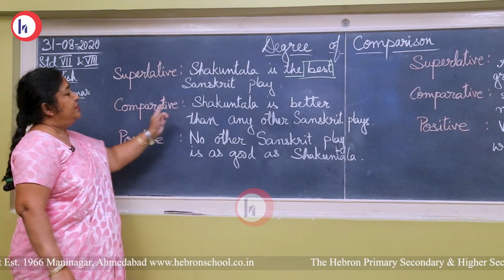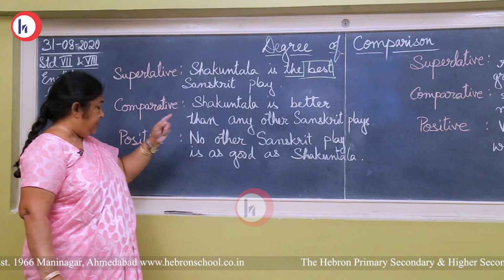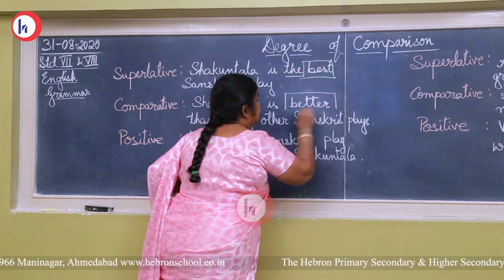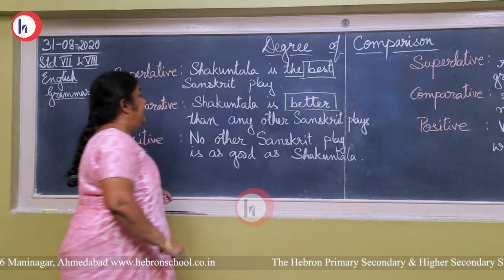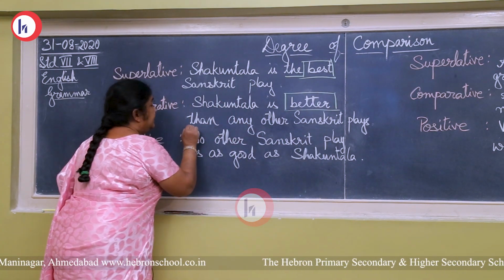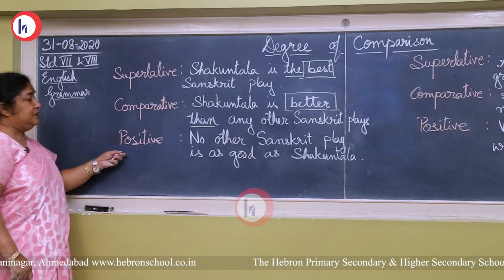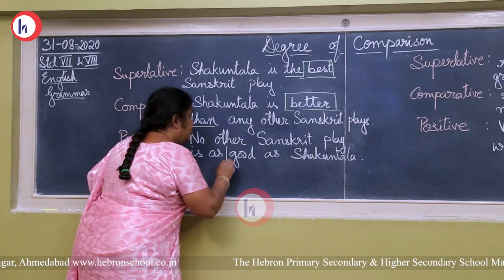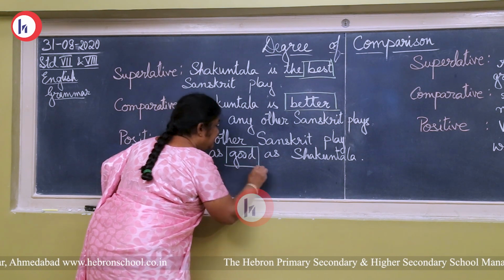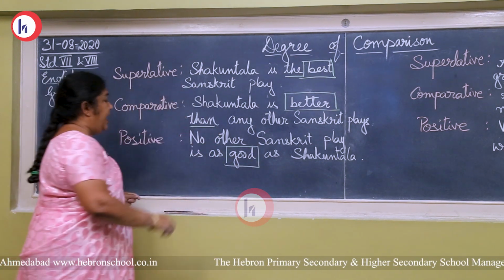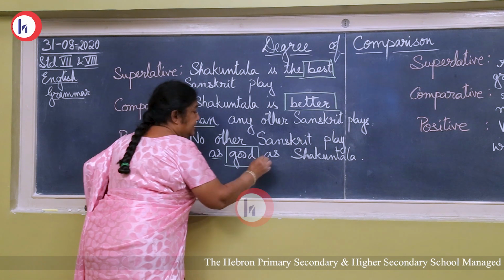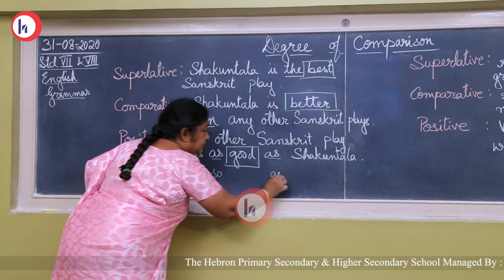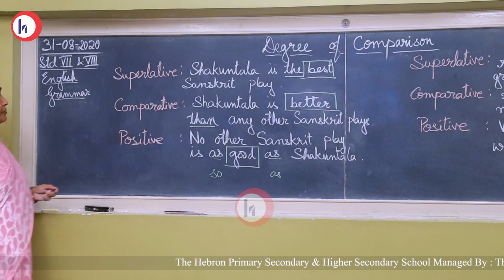In comparative: Shakuntala is better than any other Sanskrit play. Here also, the word better, and there is the word than. And in positive: no other Sanskrit play is as good as Shakuntala. We have added here as good as. It can also be written as so good as in positive.